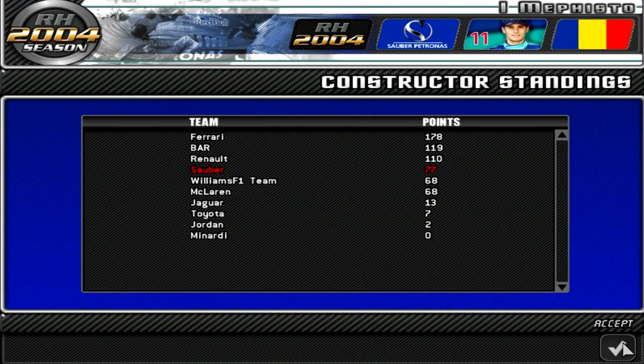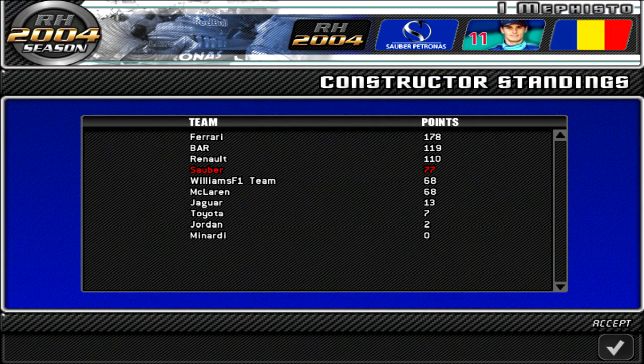Ferrari still lead the Constructors' Championship, but with a reduced points advantage. BAR are second, whilst 3rd place is held by Renault. Ferrari lead the Constructors' Championship with 178 points. BAR are second with 119 points. Renault hold 3rd with 110 points. Our team is 4th with 77 points. Williams and McLaren share 5th with 68 points.